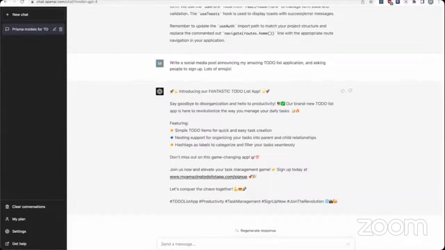So it's a tool like any other, right? It has its strengths, it has its weaknesses. You're going to find things that it does amazingly well. You're going to find things that it really, really struggles with. And my overall recommendation is to incorporate this into your development workflow, right? Start to understand this tool, learn about its capabilities, learn about how it's going to help you build better software that delights your customers.